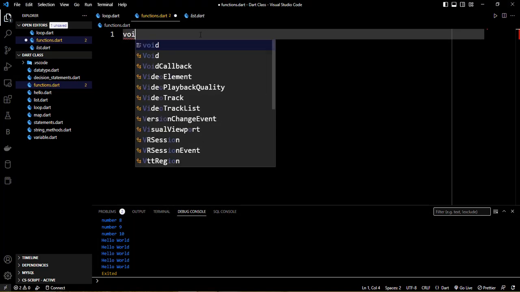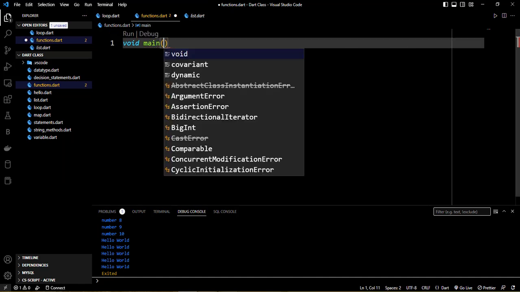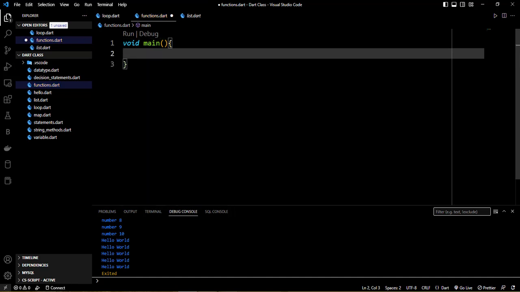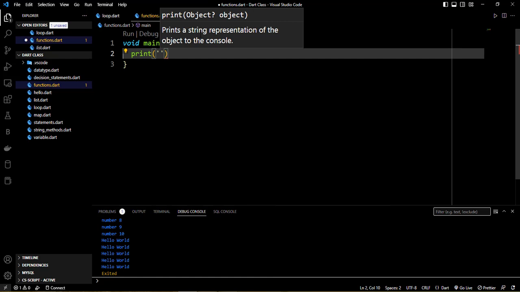So take for example, when we do something like this, and we've been doing it since the beginning of this course. Let's say for function main, let's create our main function. So let's say we print hello world, right?